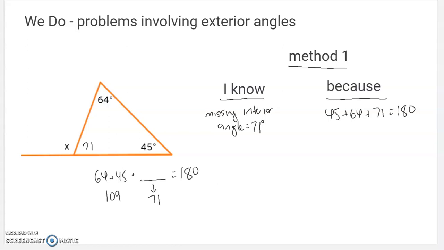Now, if I know this is 71, we can use that to find that. The 71 and x are supplementary angles. So we know that 71 plus x equals 180. Which means x would be 109. So x equals 109, because it is supplementary to, or supplementary with the 71 degrees. So that's the way we would have done it before. You don't need any new knowledge of this new theorem. I'm going to teach you to do that.